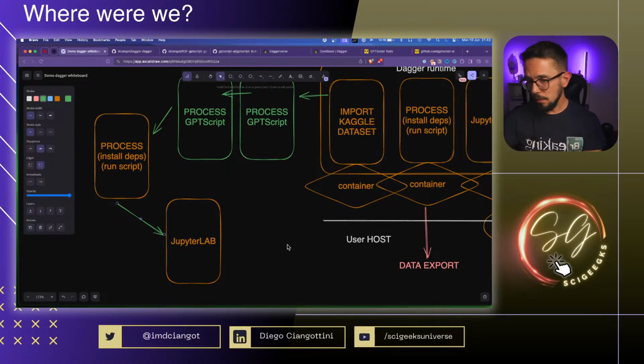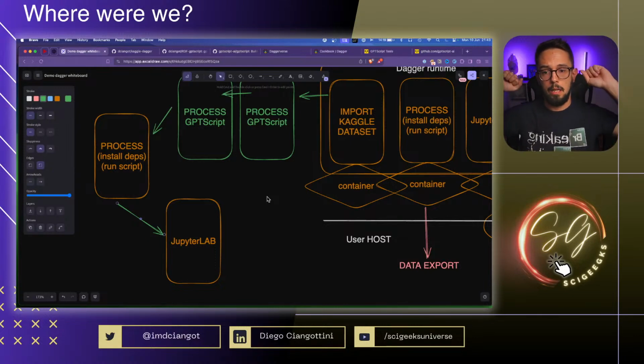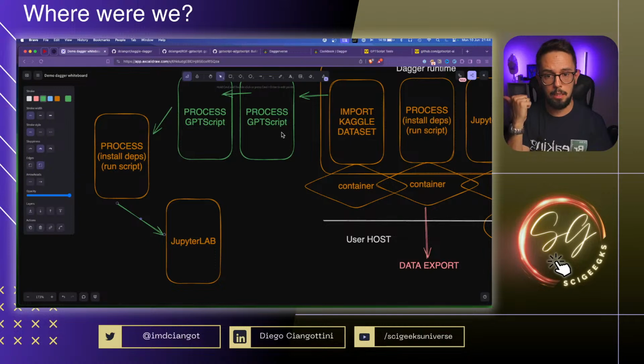So this is the plan. Documenting the Kaggle Dagger module with all the processes, introducing a GPTScript special process, and then putting everything together and seeing what can be done. A few examples, then you can extend as you want.